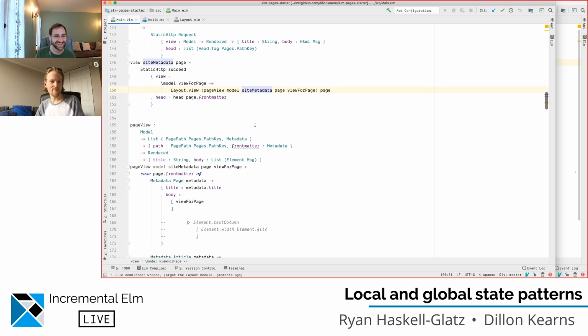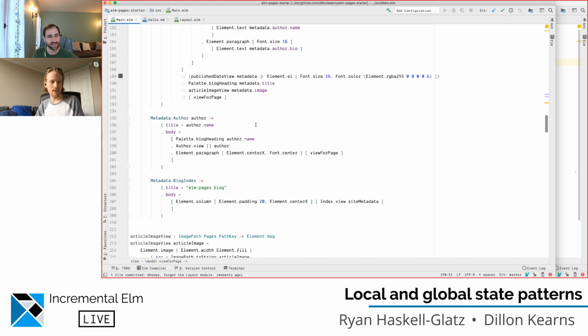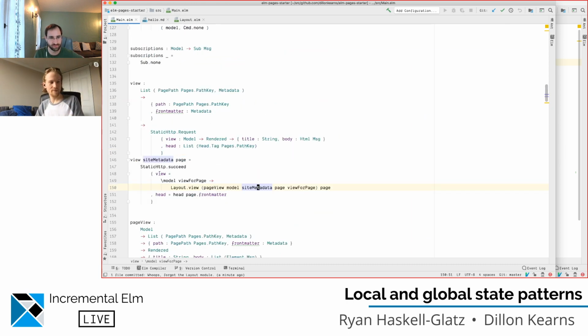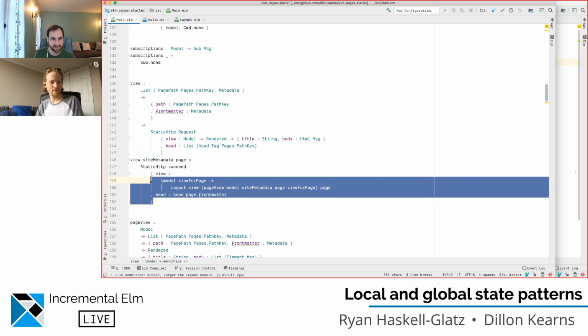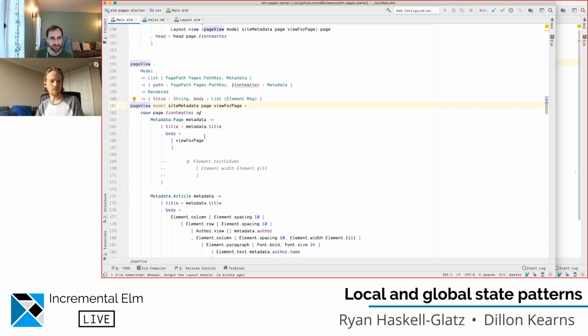But yeah. Nice. Cool. So, okay, let's just inspect what we've got here. We've got our view function, and it does its Elm pages-y stuff, which is looking pretty nice and clean. You can pretty clearly tell this is doing some layout stuff to all of the page views, and then rendering the individual page views.